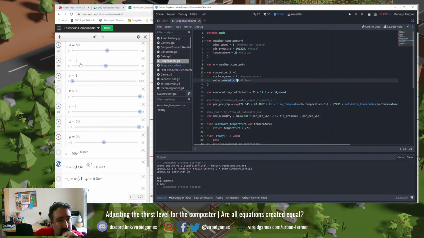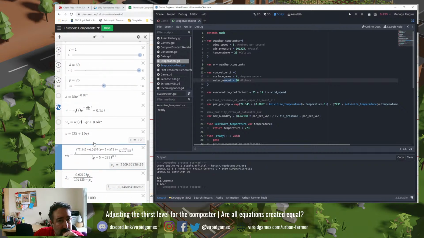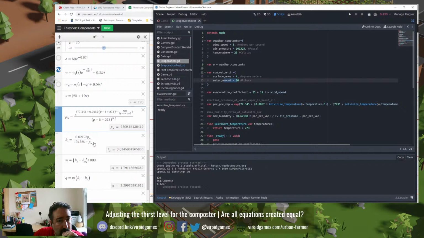Wind speed is 5. Air pressure we just typed. Because this is wrong. Why is this wrong?